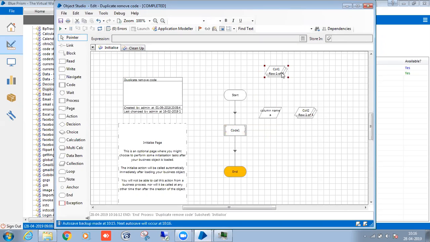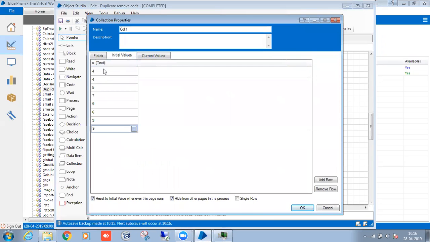See, my collection A has 8 rows, and the output has 5 without duplicates. Okay, this is good.